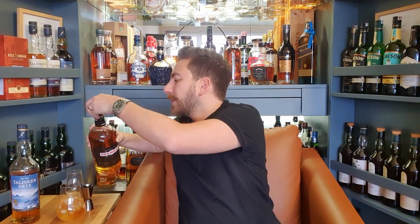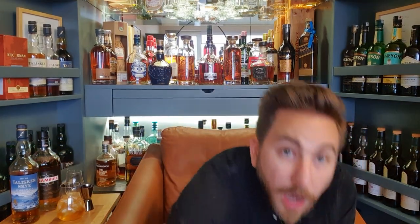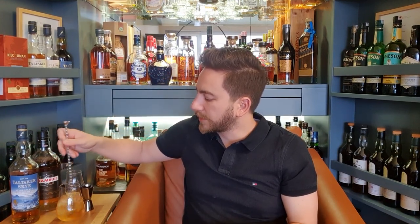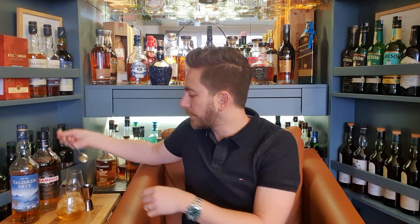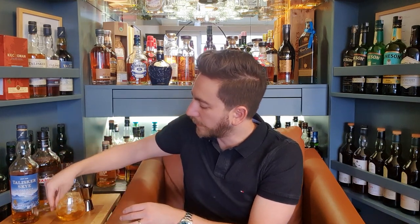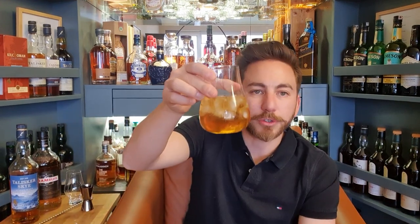You can add a little bit of lemon slice in there. Some people add Angostura bitters to make the bitters rise. I have my Angostura bitters over there somewhere, and I just generally don't. There you go. Mix it. It's fine. It's nice. Oh, and then this goes somewhere. I've not done a cocktail here before, so this is not going great, but whatever. There you go. And this is the simplest cocktail you can get, and it's really nice.